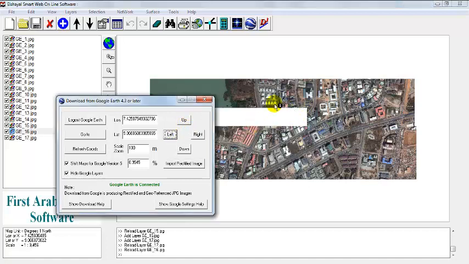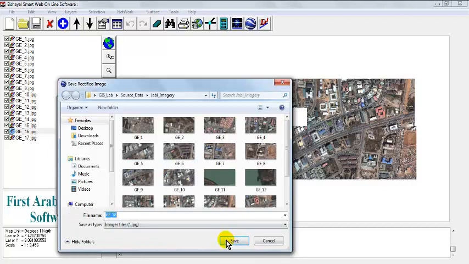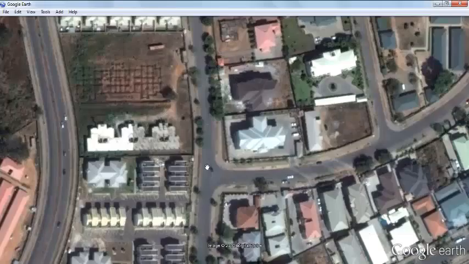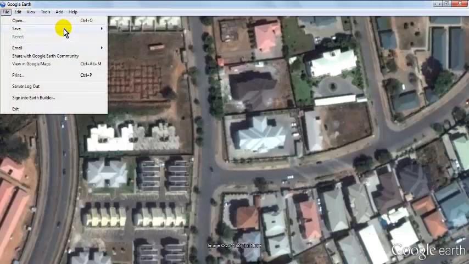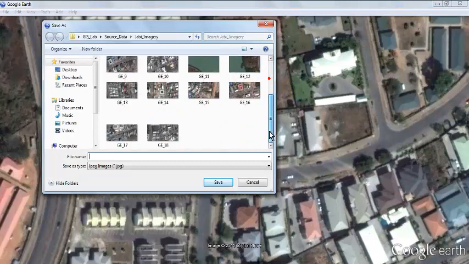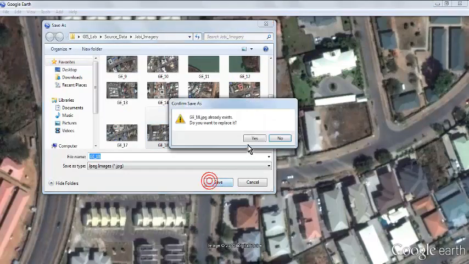Go left again, import rectified imagery number 18, save the colored version of the imagery, overwrite the black and white.